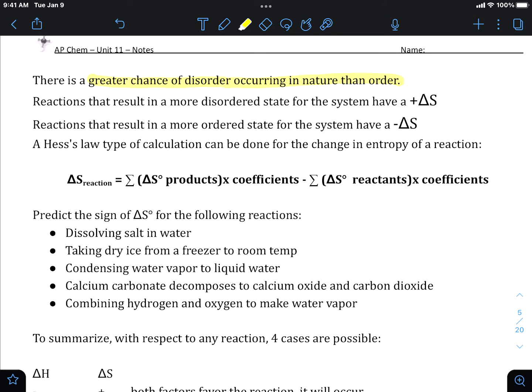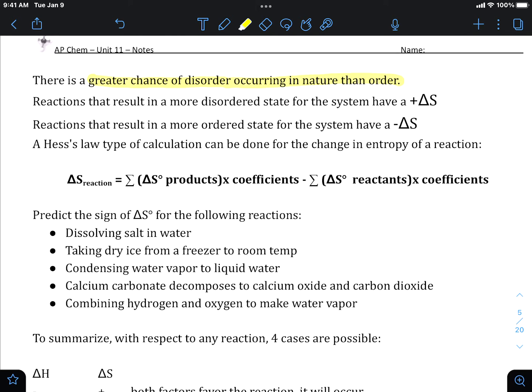It's just more likely. The tendency is, if a volcano erupts and shoots out smoke and rocks, and those rocks land randomly around the landscape, do those rocks that come from a volcano explode and then land in brick-like fashion to make a castle? That'd be pretty cool. But that doesn't happen, right? That's too much order, and the tendency is for disorder. Nature tends to be disordered.